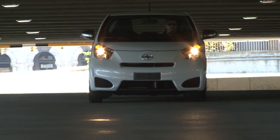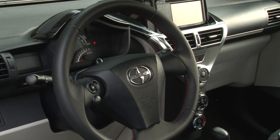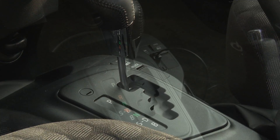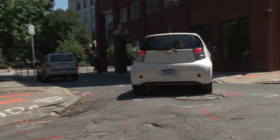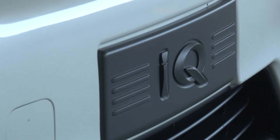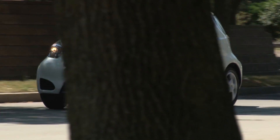The front wheels are always changing directions. It surely keeps the driver involved, with no need to take your hands off the wheel, seeing as how this CVT is the only transmission choice. Equipped with a sport mode, it's here to promote fuel economy and does a yeoman's job of extracting the most from the 94-horsepower engine. Scion gets it by giving the 2,100-pound iQ a quick off-the-line feel that's appreciated in city traffic.